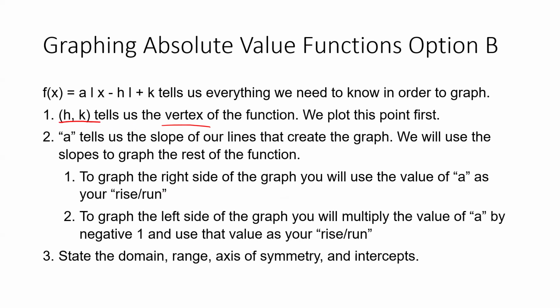How many of you remember slope? Everyone remember slope? Is slope your friend? Okay. Slope tells us how much we rise and how much we fall, correct? For the case of this, our A is our slope. So our A is our slope of our line. So the A value is your slope of your line, and we'll use the slope to graph rise over run.